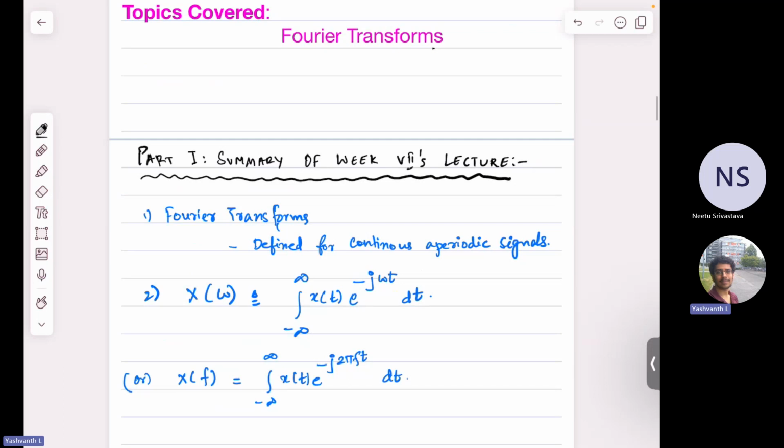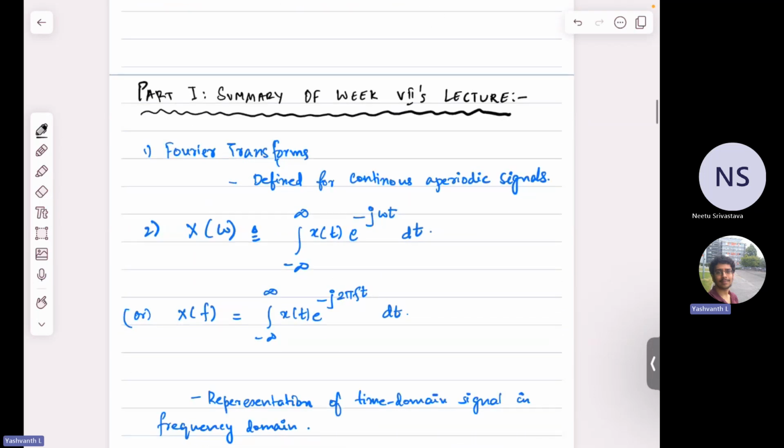But if your signal is aperiodic, what is the notion of the Fourier series? In that case, you have something called a Fourier transform. Fourier transforms are defined for continuous time aperiodic signals. That does not mean you cannot define a Fourier transform for a periodic signal. You can, and the Fourier transform covers both aperiodic and periodic signals. But in general, we call it aperiodic here because we say periodic for Fourier series.